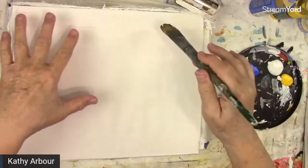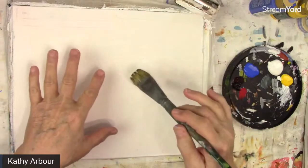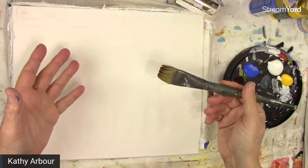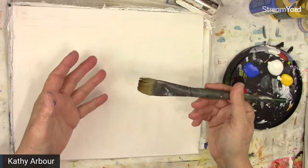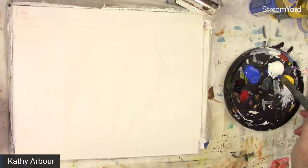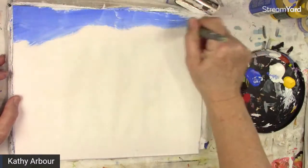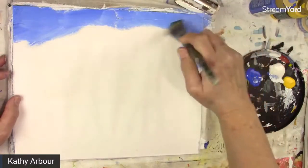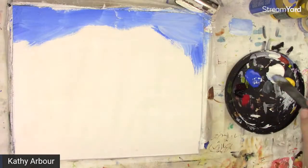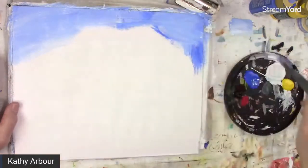All right, so we have, like I said, a bit of blue on the top. And it's more or less a white color, but you can add a little bit of yellow to it because it's the sun rays reflecting off the leaves in the forest, which is causing it to look a little bit on the yellow side. And so I'm going to take some blue and some white on my brush. I'm not worried about the color too much. Because like I said, we're going to be painting over top of this quite a bit.